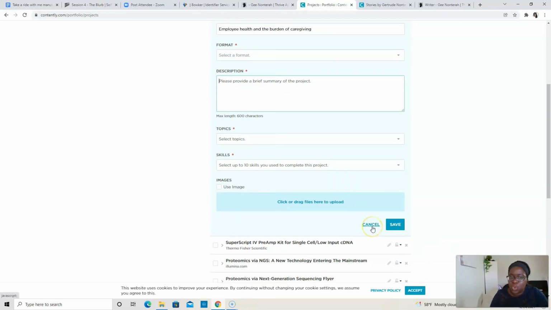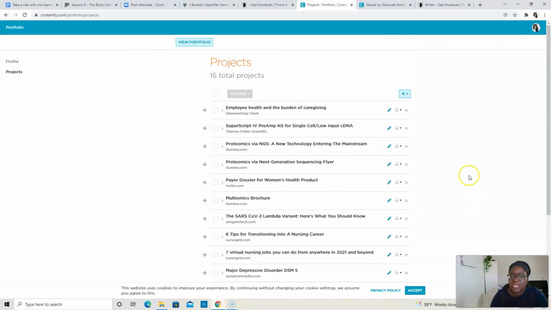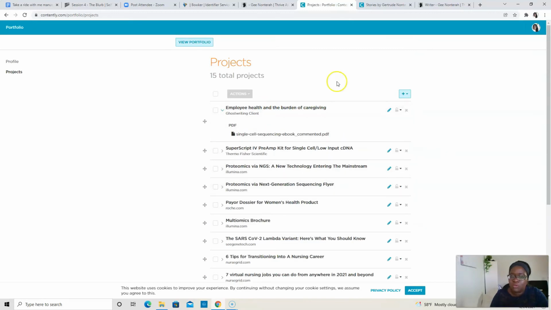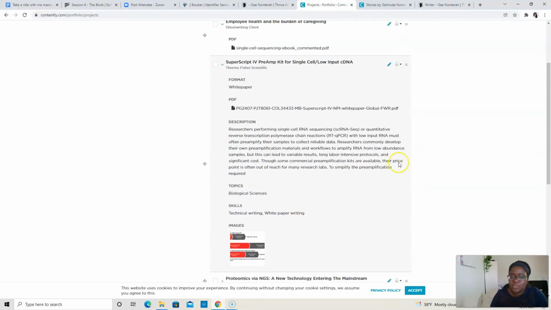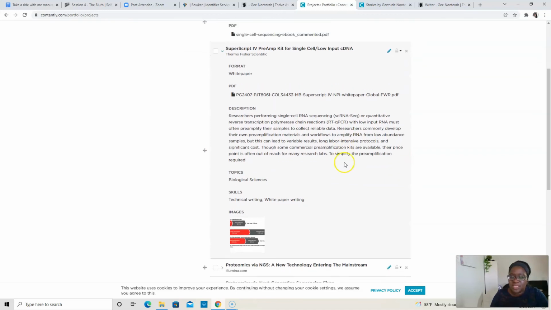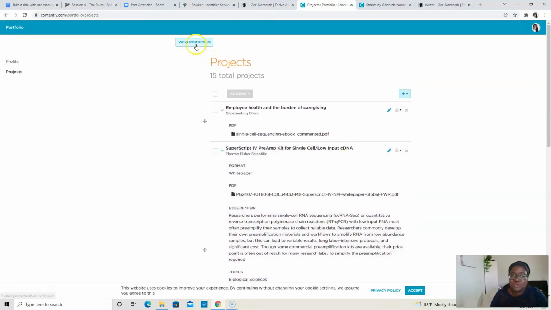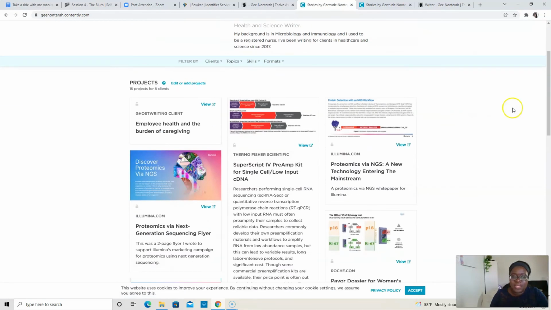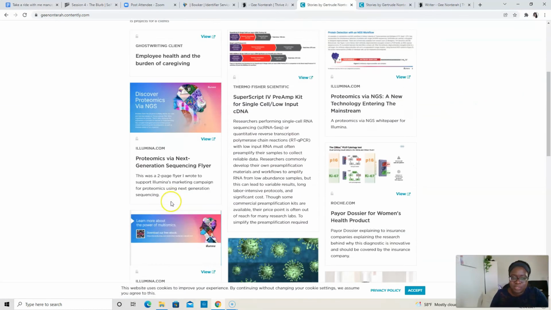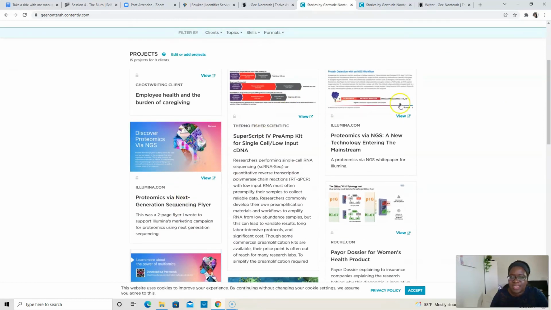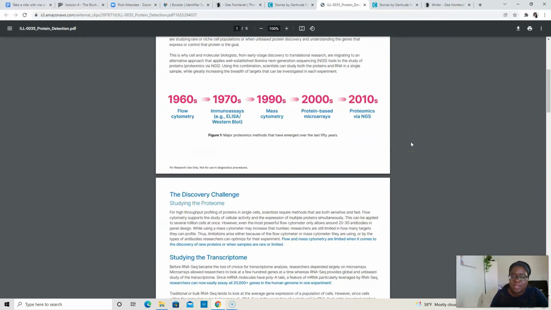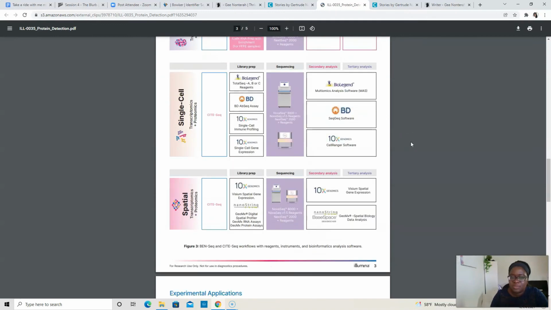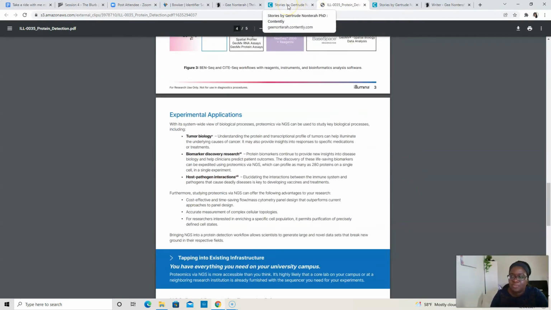Now, I'll show you what the finished product looks like. I've done the same thing for all of these other documents right here. When you finish, it's going to look something like this. And then when you view your portfolio, all right, they're going to be laid out like this, and they're nice, and people can just click through. In my case, I've uploaded PDF files, and people can read your work and be impressed by it.